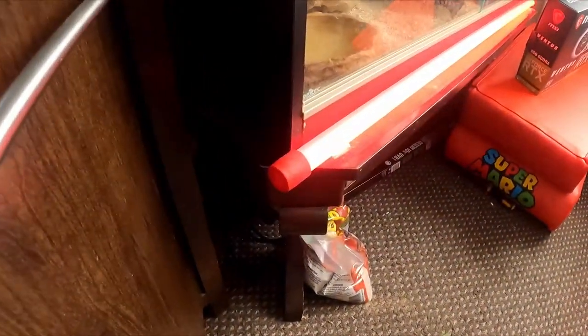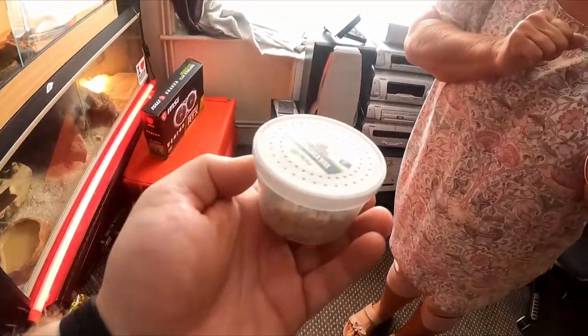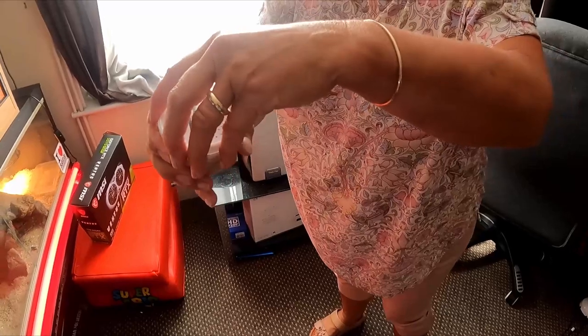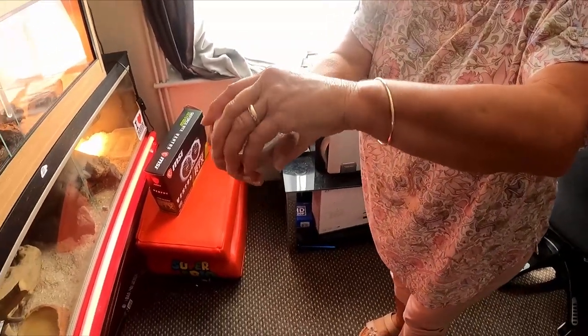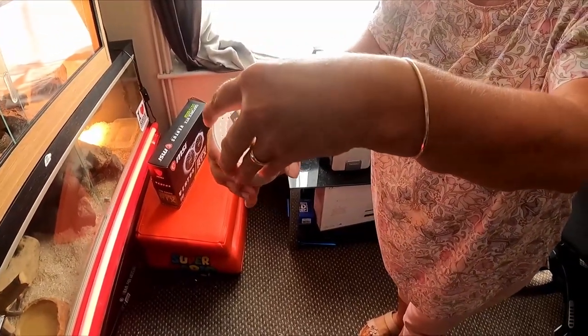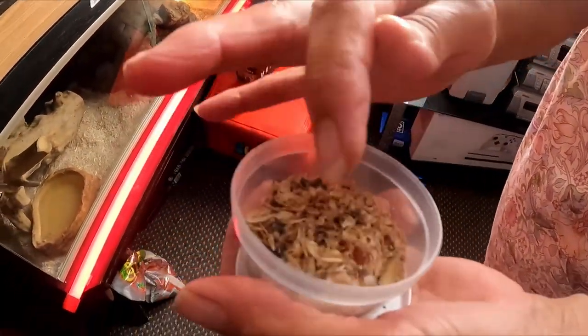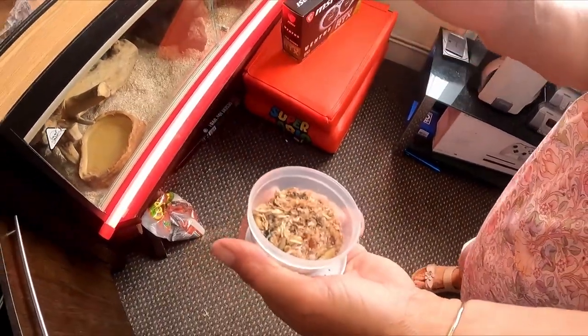We'll get her. There you go. Something that doesn't jump on me. Okay, open that up then. You can give her a treat. They won't jump out, right? Are you sure? Are they alive and moving? Yeah. Let me see. Okay. Yeah, that's it. Big fat maggot. See if you can pull one out.